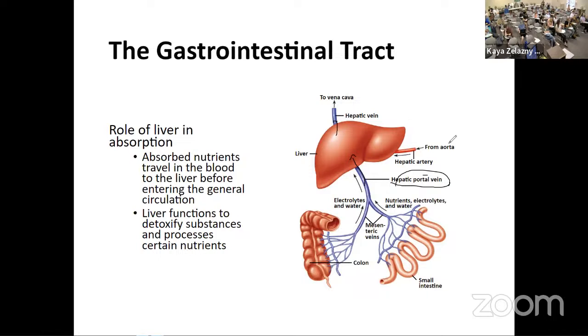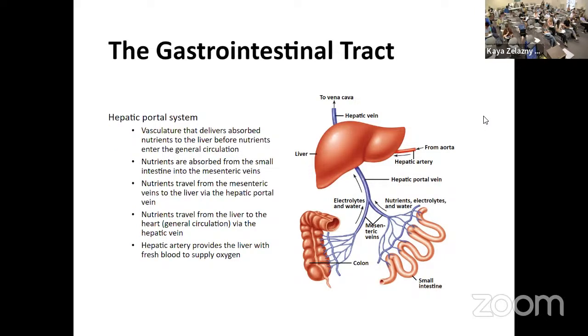So this means that the liver has the opportunity to detoxify substances. So this is like where we process alcohol, right? I don't like when people just mention toxins randomly without specifying what they're talking about. So I'm giving you an example, right? So it can detoxify things like neutralize alcohol, right? It can process certain nutrients, tag little molecules, things like that, as well as being the source of the bile and these bile salts that we need for our fat absorption. Okay, so it's doing a bunch of stuff here.